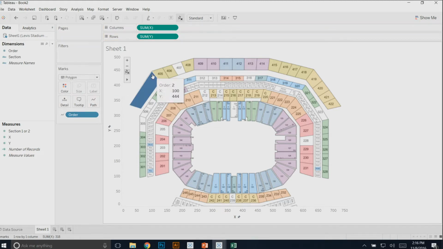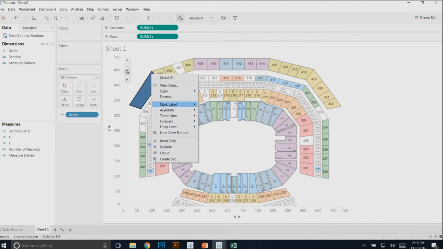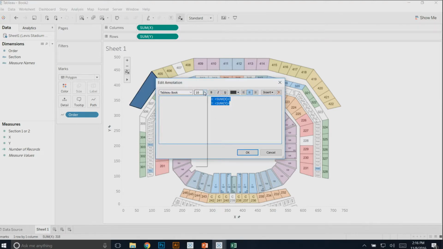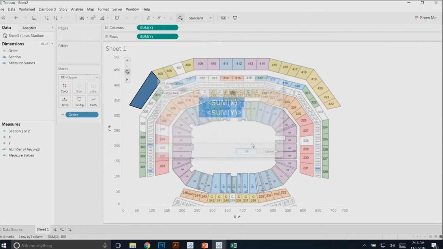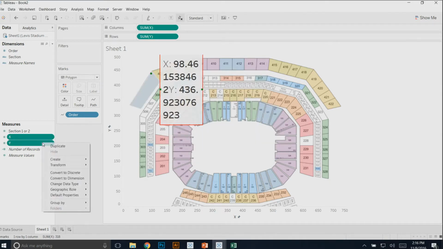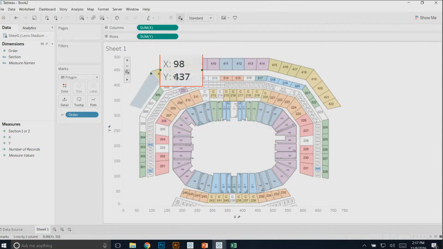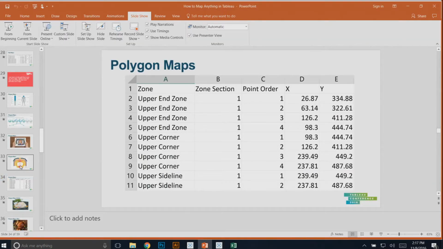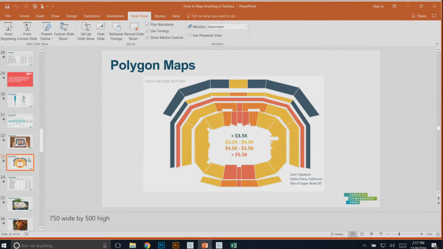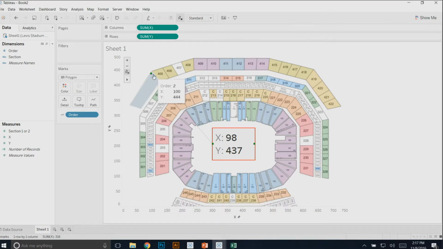Okay. And if I wanted to add to that, just like I did with the baseball diamond, I'm going to annotate the point. I'll blow this up a little bit. And I'll change the default properties, just so it's easier to read. One little trick, a lot of people ask how are these lines so smooth? You kind of have a head start. Because these dots are all connected, I've already got some of these points, right? If I look at this, the first dot for the next section is actually this top corner. So I could just copy that down.